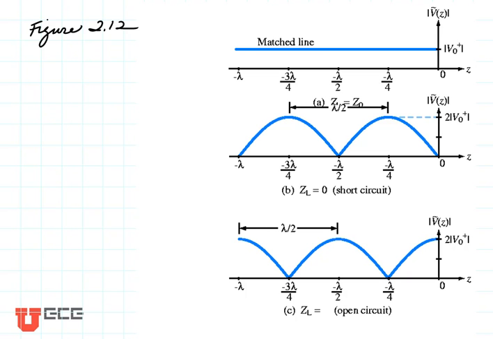Now let's take a look at one more set of standing wave envelopes. These are from three important examples. The top one is a matched line. In that case, the load is equal to the characteristic impedance. This is a short-circuited line, and that's when the load is zero. And here is an open-circuited line where the load is infinity.